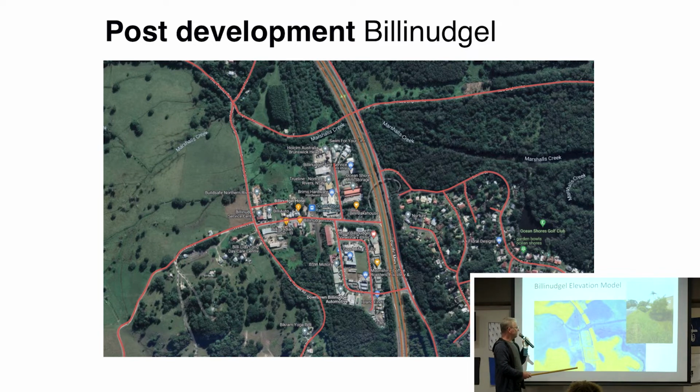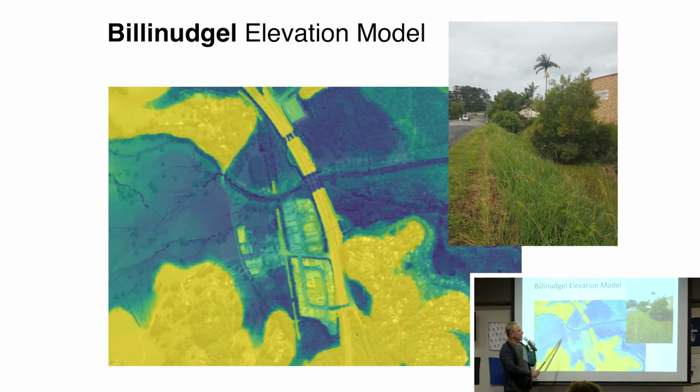Next one, please. If we look at the terrain model, this is a thing called LiDAR, which penetrates through vegetation to give a detailed terrain model. The darker blue colours are lower in the landscape, and you can see the channels here. What has to happen now is the water overflows through here like it used to, fills a much smaller swamp here, has to go through this little drain through the railway, along behind the building, up through the edge next to Sanctum, under the road, down beside the freeway to join here.